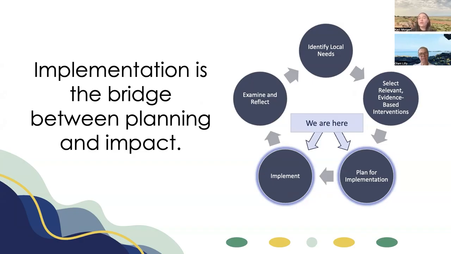So many of you are familiar with that continuous improvement cycle. And today, like I said, we're zeroing in on implementation, which is where rubber meets the road. So this is a stage where plans turn into programs and we begin to see impact. But how we implement and how we involve the community in that implementation and in planning for that implementation makes all the difference.